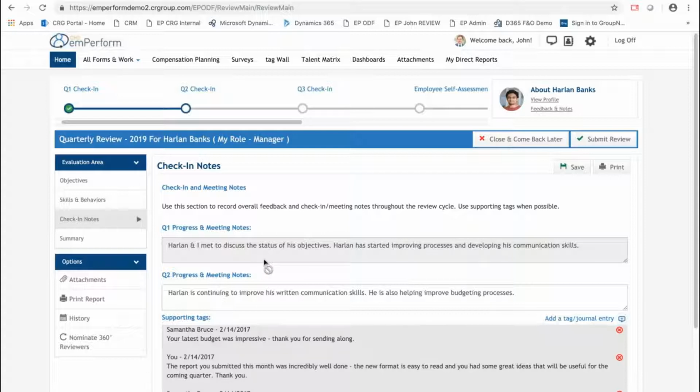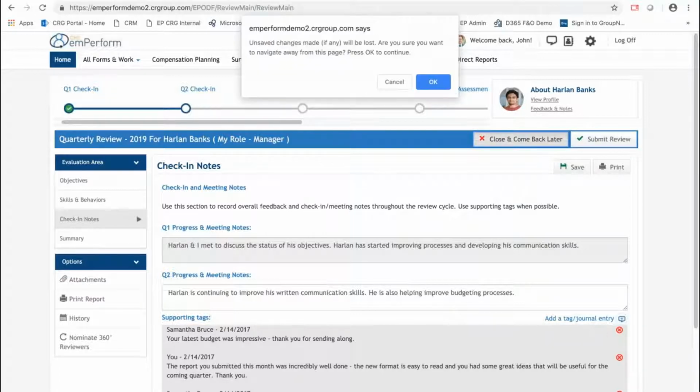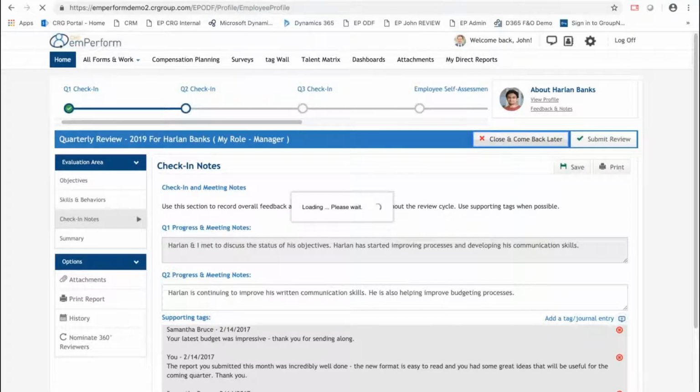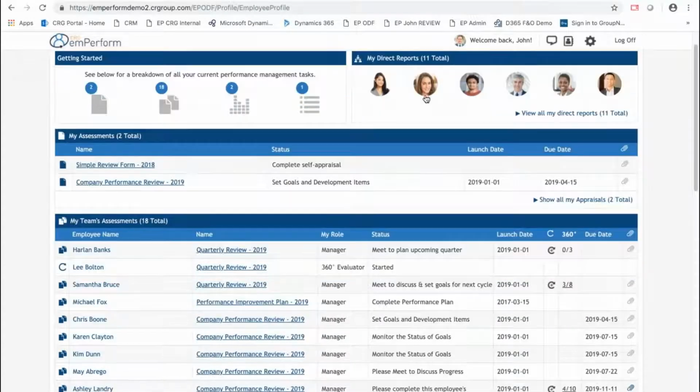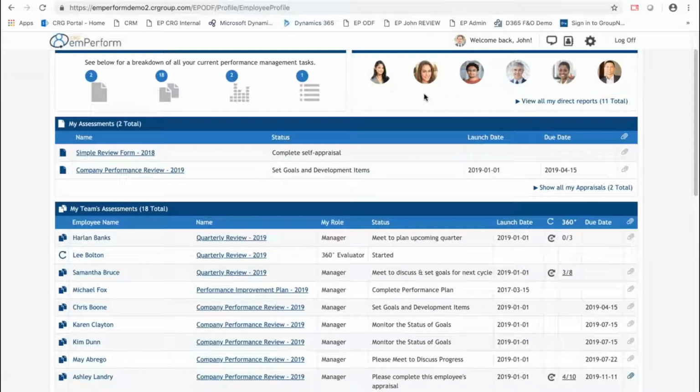It's not big and onerous. It's not a huge form. There's an opportunity for the employee to go in and add some notes and some statuses, and for the manager as well. Another thing that's popular with these quarterly check-ins or ad hoc check-ins is that we can do different types of review forms as well.